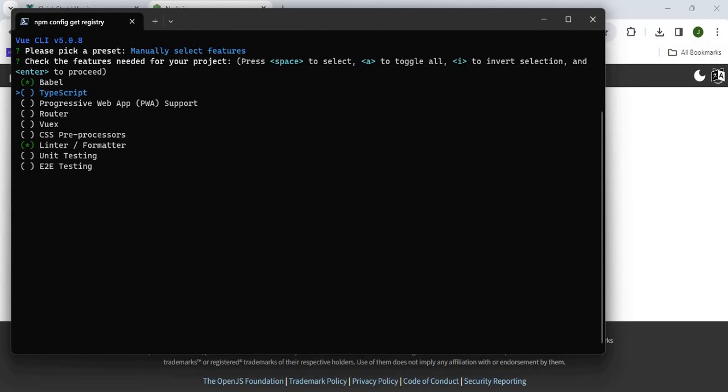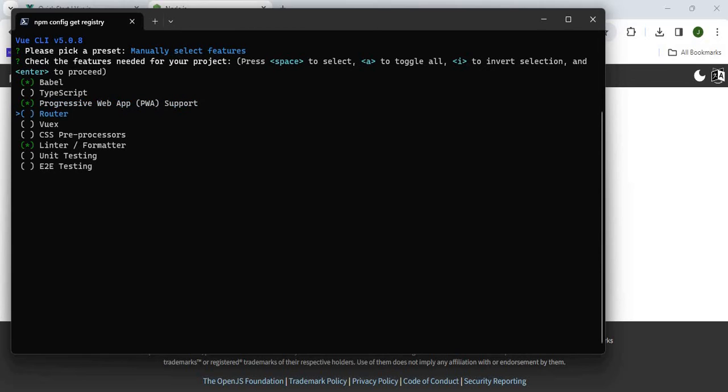If you want to create your Vue application with TypeScript, you can just go ahead and select that. I like the idea of what a progressive web app is, so I'm going to definitely select progressive web app as one of the features. To select it, all I need to do is press the space bar.